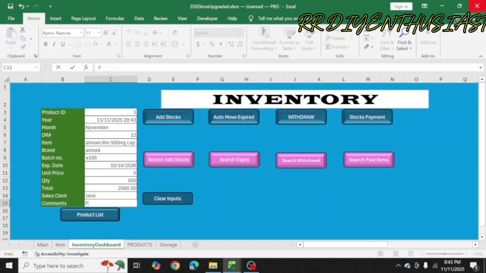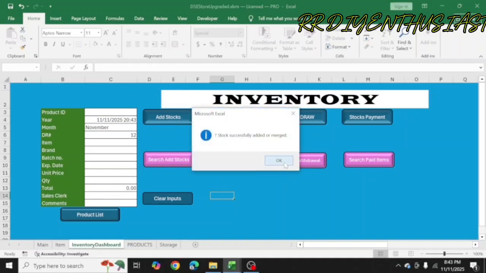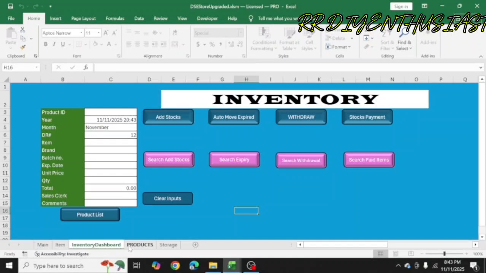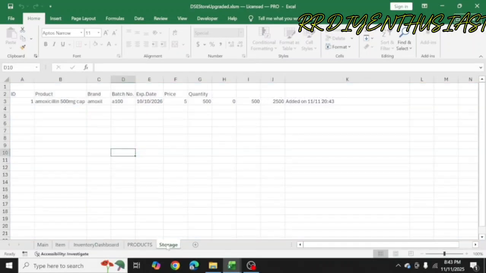Example, fast moving. Then we have to add the stocks. And if we add the stocks, it appears here in the storage area. Now, the quantity is already 500.